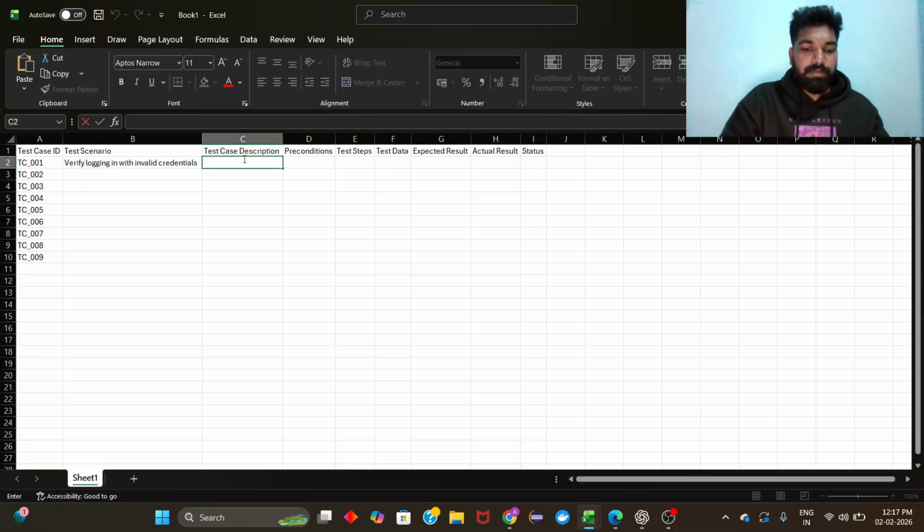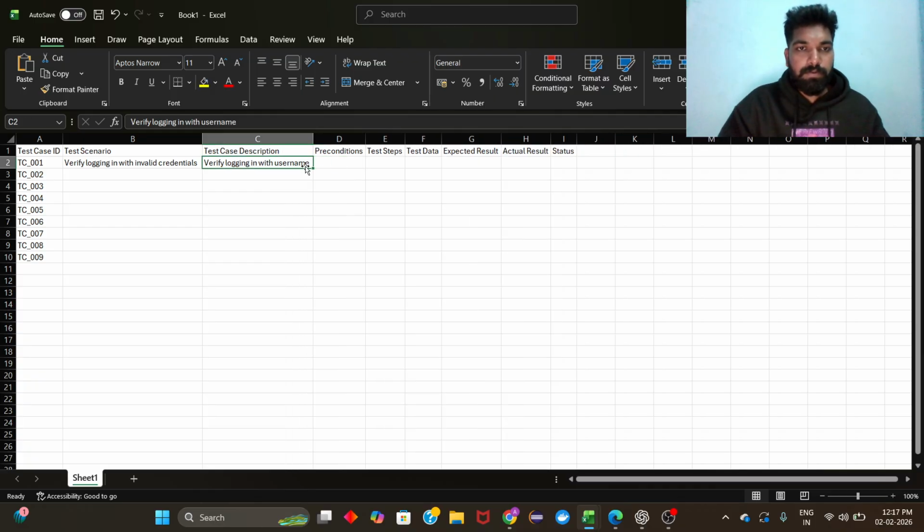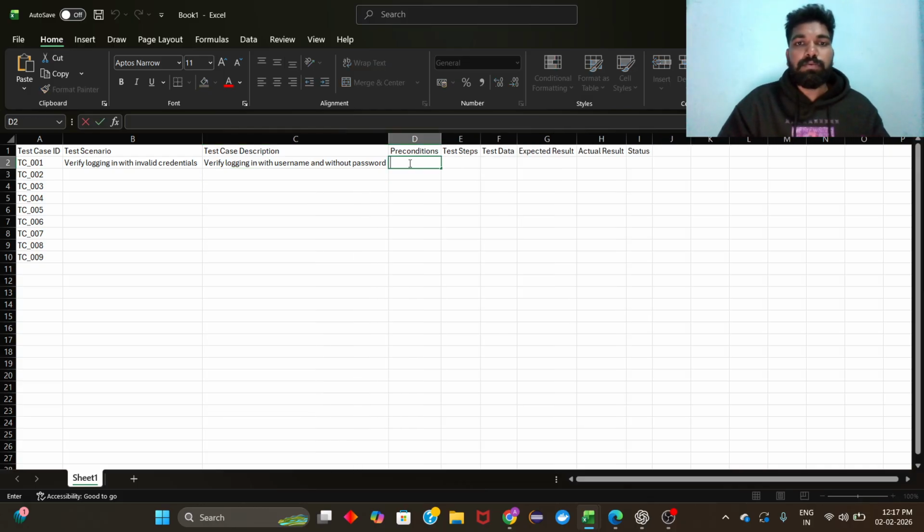I will be describing here: verify logging in with username without password. What I'm giving here in precondition: users should be registered.